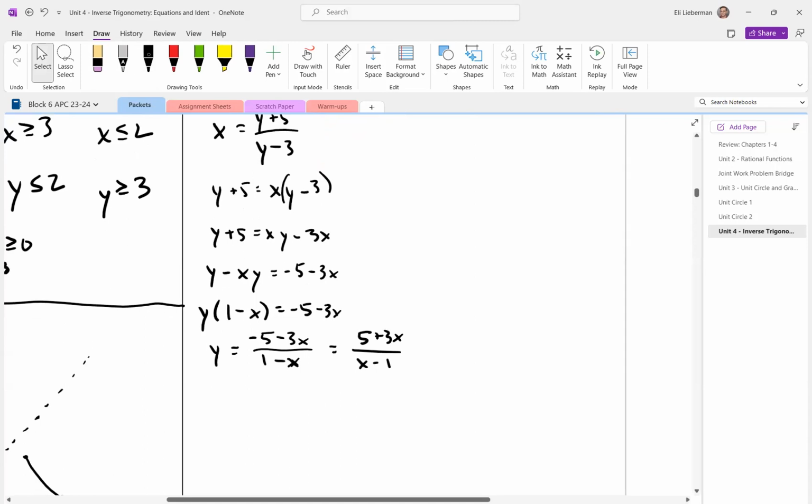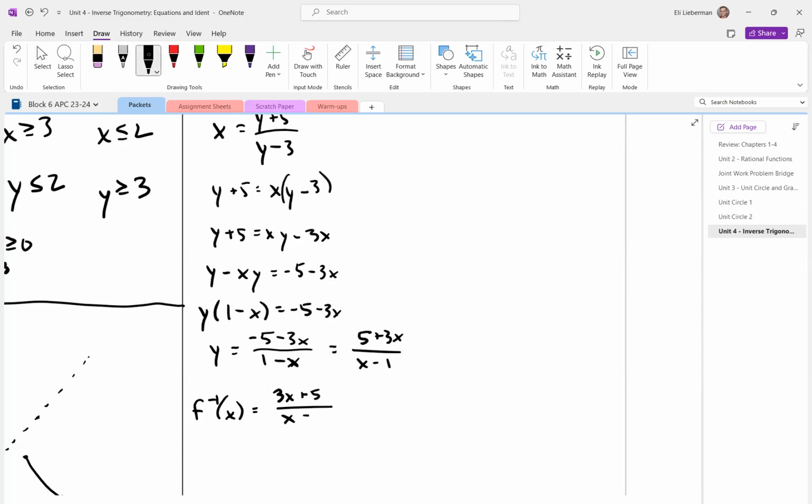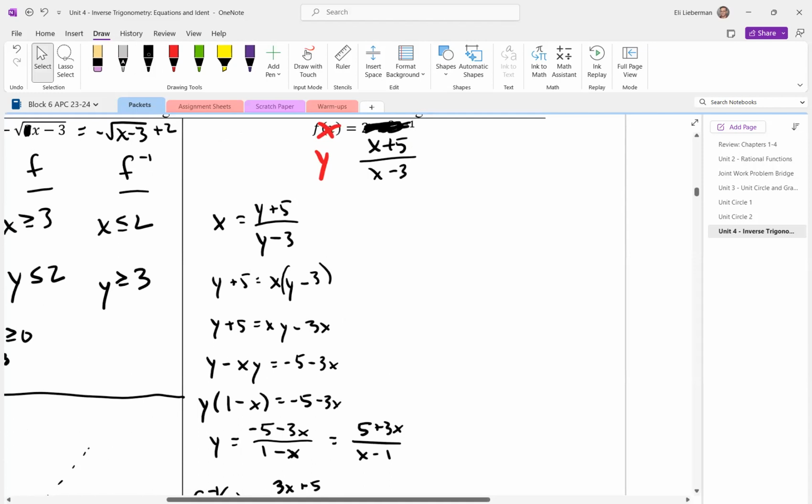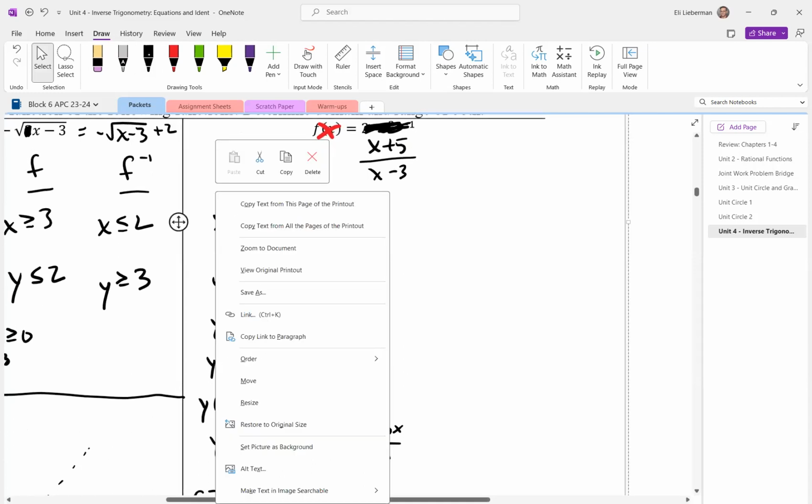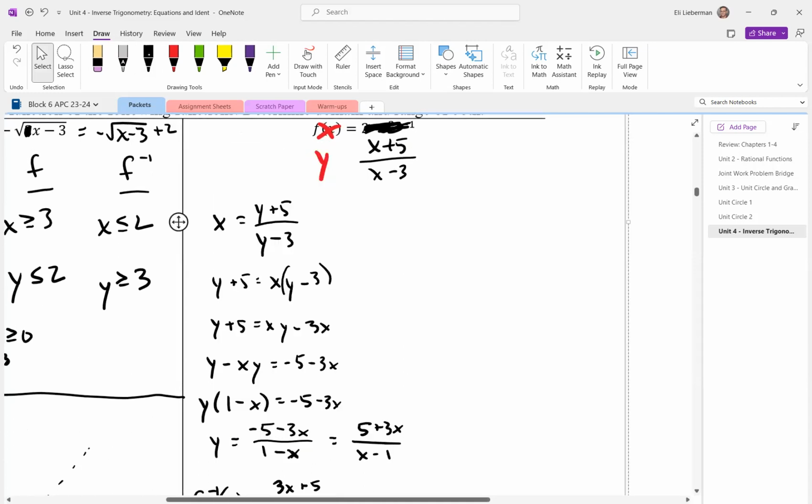Let's of course finish this up by replacing that y with f inverse of x. And I like the positive one. I'm going to put it in standard form too, 3x plus 5, even though it doesn't really matter for rational functions like that. Are we good with that? Do you do domain and range? You did? Okay. I'll give you a moment to discuss domain and range with your neighbor, and I'll call in one more person to help us with the domain and range of both of them.